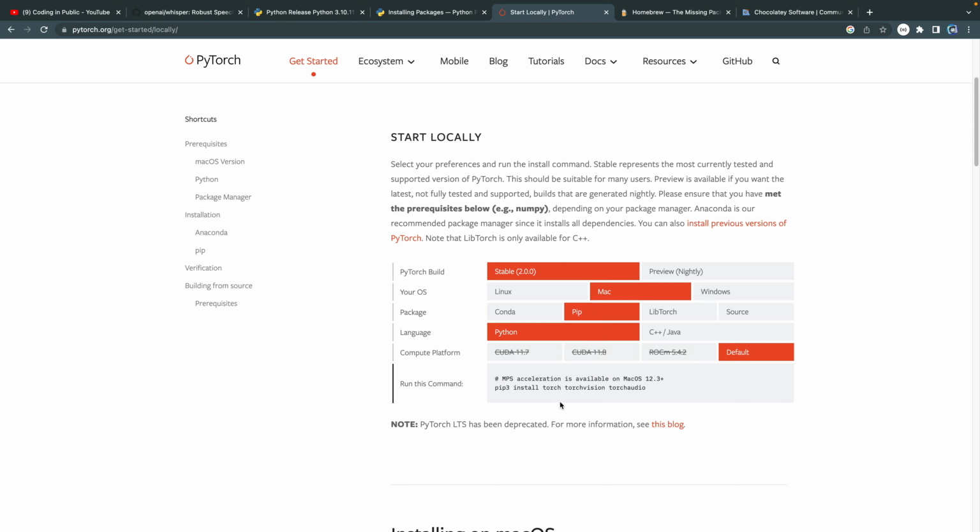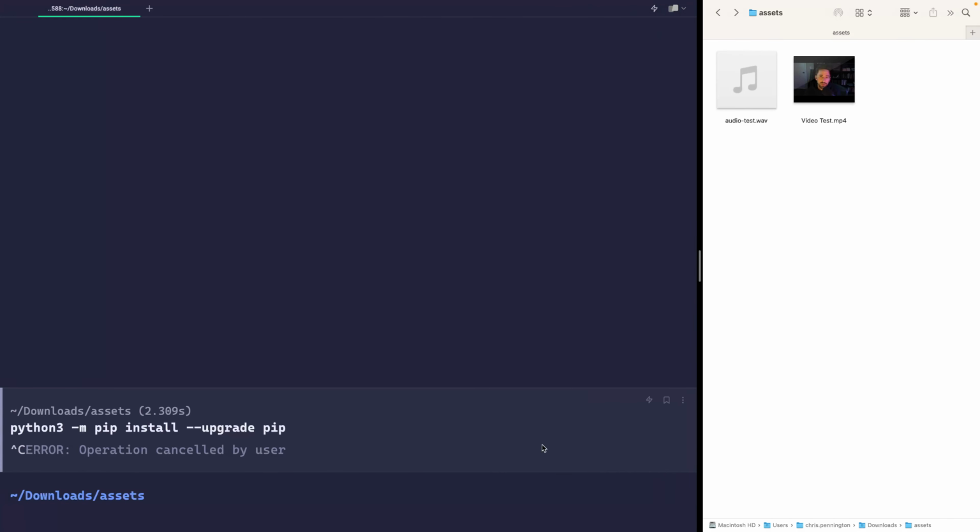Now, this actually will give you a command right here that you can run. If you're on Windows, it'll obviously look different. If you're on Mac, that'll look different as well. So just go ahead and grab this right here. You're going to want to install whatever this is. Now, I've got pip installed already, so now I can use it. So I'll just jump back over here, and all I have to do is type this in and install it. Now, it's already installed in my case, so I don't have to do that, but just to note that you do need that.